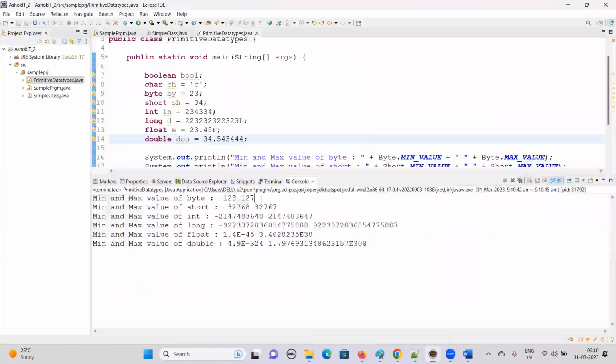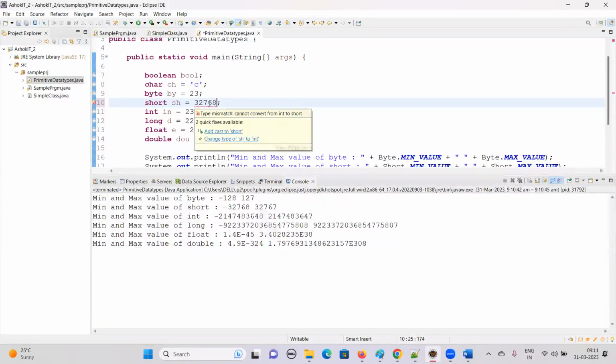See, you can see. Byte is going to accept minimum minus 128 and maximum 127. Short is minus 32,768 to 32,767. Okay. So for example, short will accept the value 32,767, and we don't have any other error. Now I say 8, and now you see it is exceeding the limit. If I specify a short value 32,768, it is exceeding the limit and it's saying that this value cannot be converted into short. That is the reason why it is throwing the error.